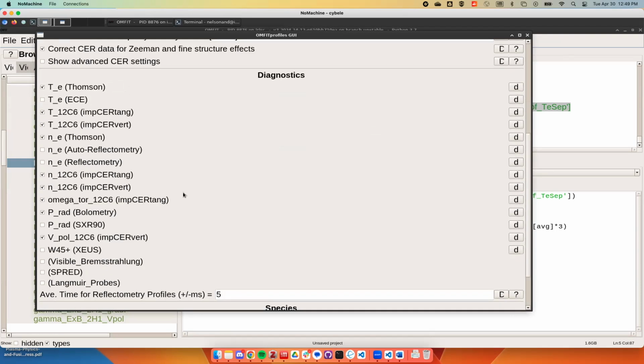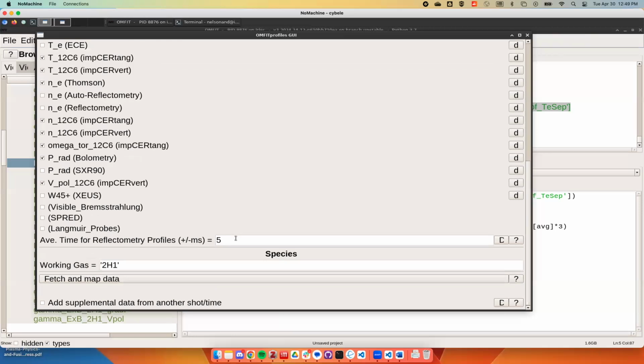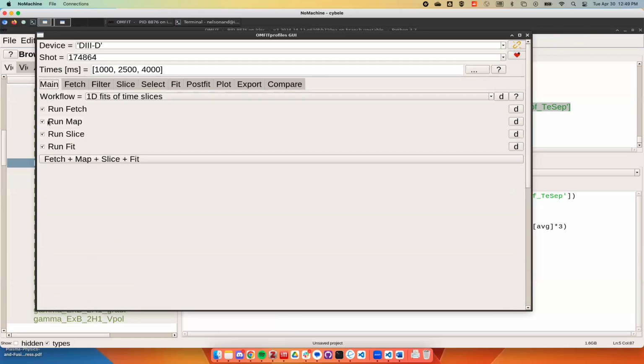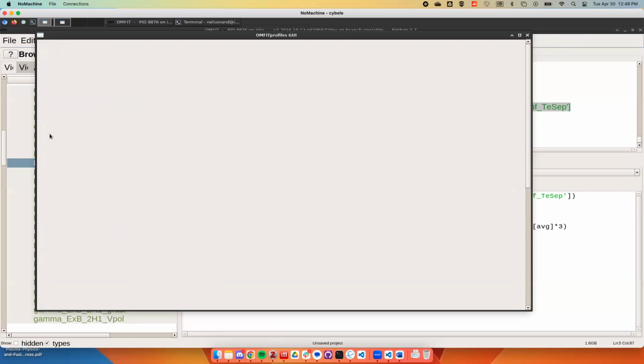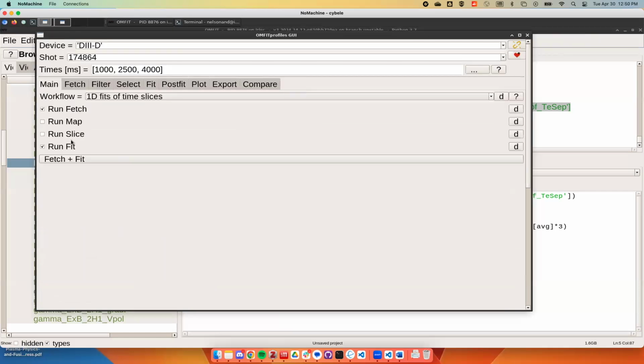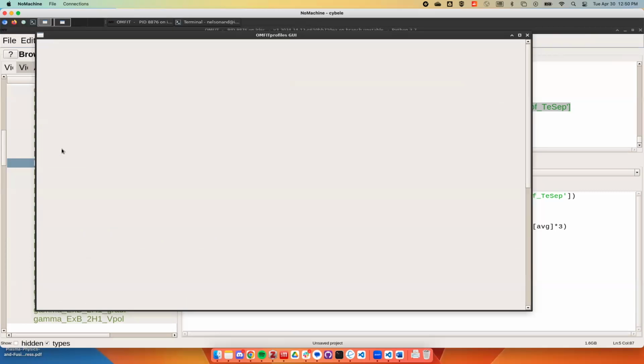There are a bunch of different diagnostics that aren't automatically fit or automatically gathered. So for example, you might be saying, okay, well, ECE also measures the electron temperature. Why aren't we using that in our fits? Well, you can. Press this button to load it into your workflow. Same thing for a bunch of other stuff. I'm lazy and know this module well, so sometimes I just use this module to load the data. And so if we go back to this thing, I might just deselect all these modes and just run the fetch mode, just fetch the data, and then operate from the data that's saved in the tree. Yeah, I mean, typically you eventually fit it anyway, because that's the point.